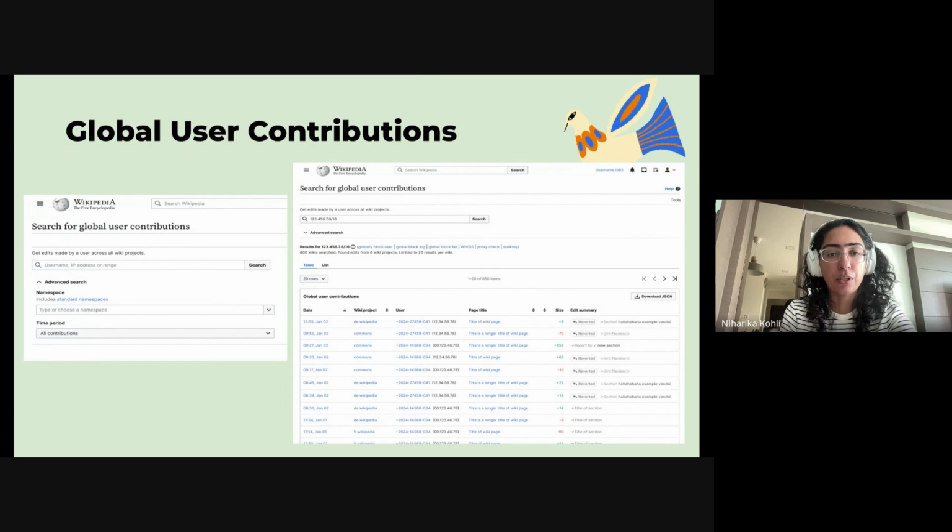As part of our work on temporary accounts, we are planning to build special global contributions inside of MediaWiki. It'll work very similar to how GUC works as of today. You'll be able to plug in an IP address, a temporary account, an IP range, or even a full account, and get their contributions for the past 90 days on the special page itself. This work is still being planned out, so any feedback, any input is very welcome.